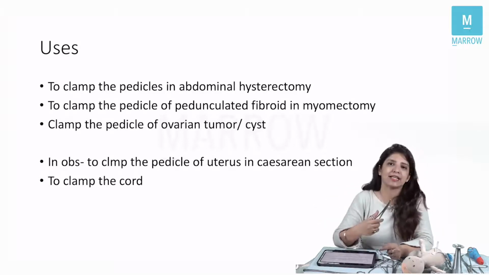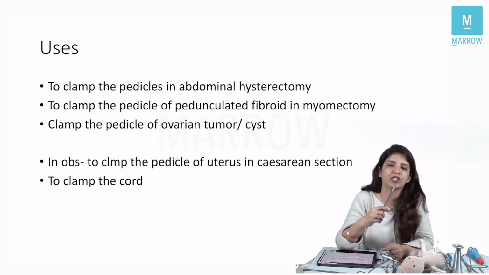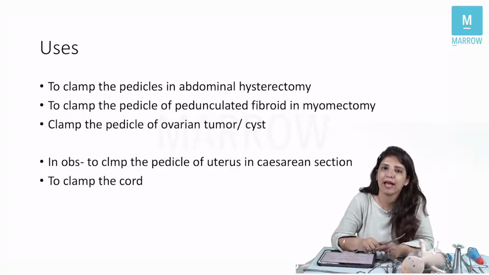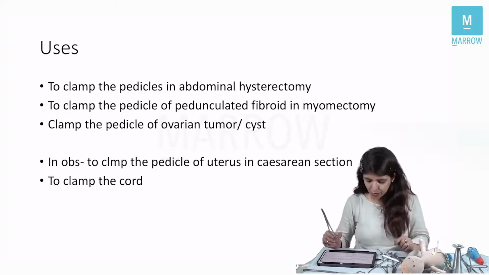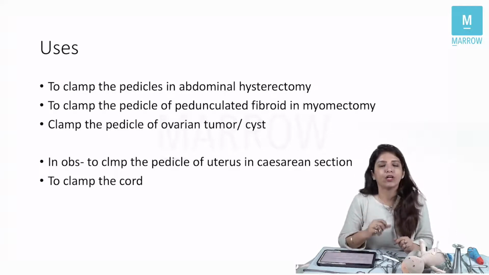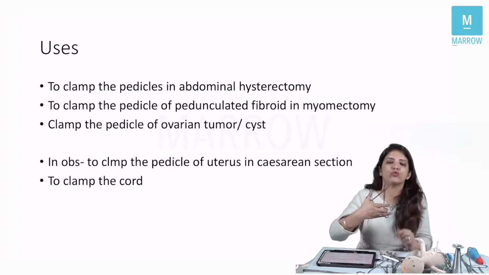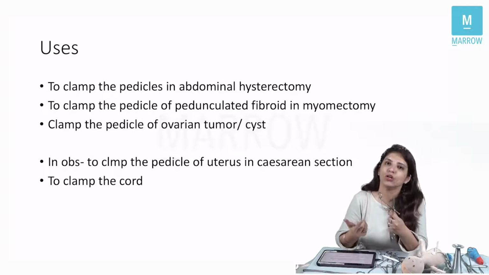Then the second clamp will be put at the uterine artery so that the blood supply to the uterus is stopped. Third clamp will be at the cardinal ligament, and last the clamp is going to be put on the uterosacral ligaments. So this is the order in which you apply clamps in abdominal hysterectomy, right? The opposite will be in case of vaginal hysterectomy, right? Now, again, like Kocher's forceps was used to clamp the umbilical cord, similarly, you can use Mangot's uterine clamp also to clamp the umbilical cord.